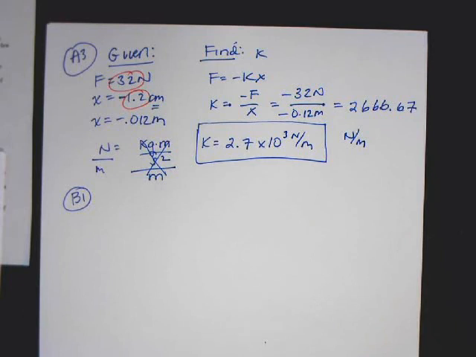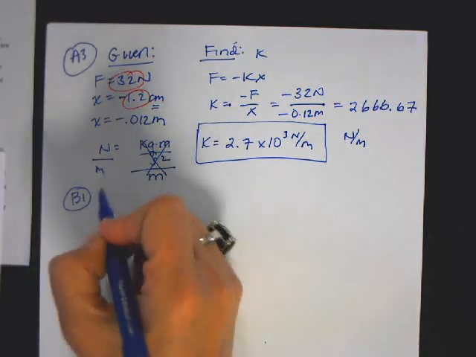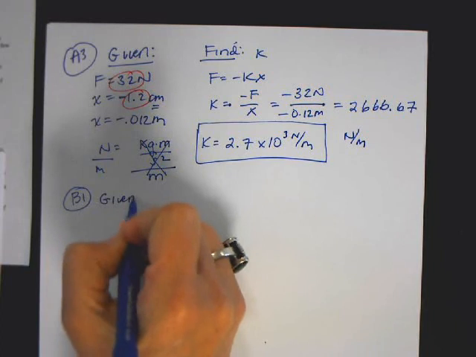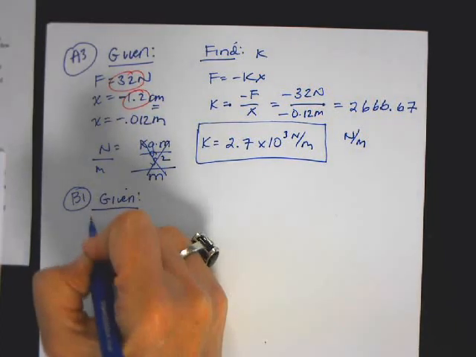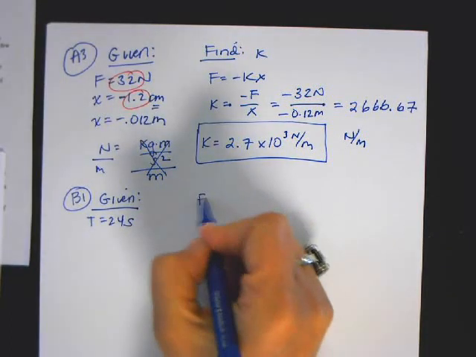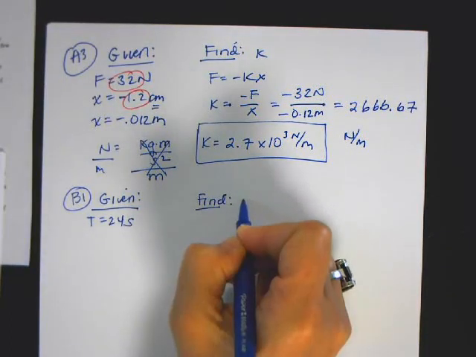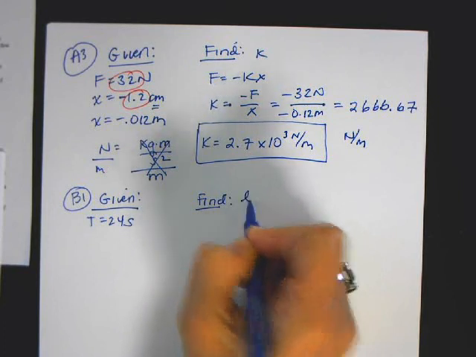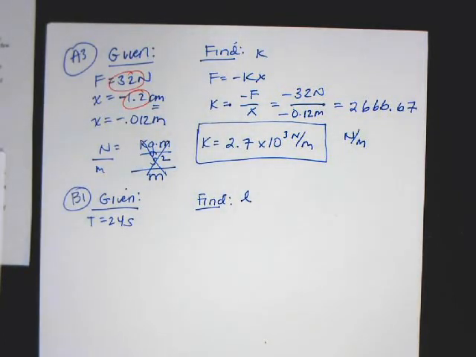So B1 says, if the period of the pendulum in the preceding sample problem was 24, so I'm going to write my given, T is equal to 24 seconds, how tall would the tower be? So I want to find L. Because the sample problem said you need to know the height of a tower, but the darkness, you note the pendulum extending from the ceiling almost touches the floor. So it's pretty much the same problem.